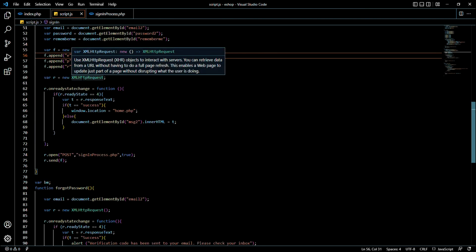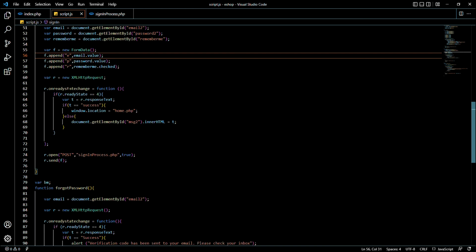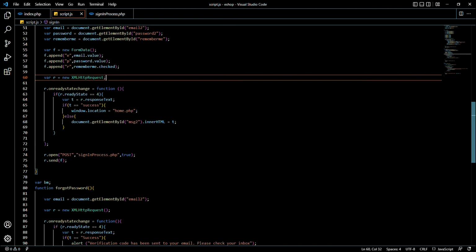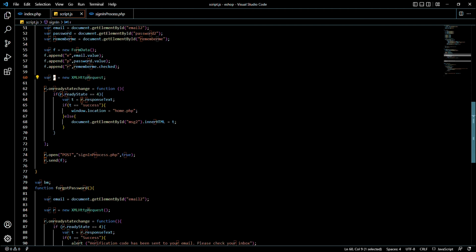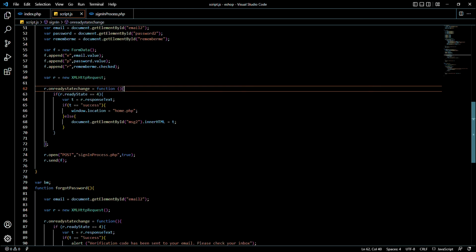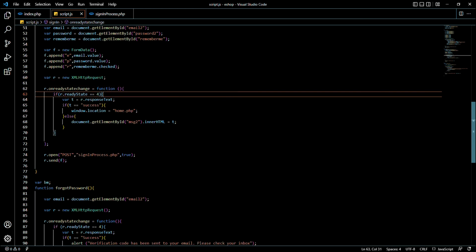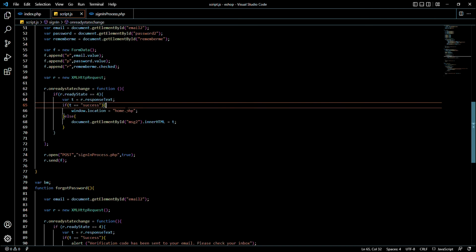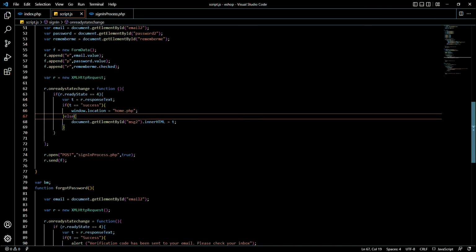And so if we go down, we have created a new request, var, a new XMLHttpRequest, which is the Ajax response, and using Ajax you can synchronize the data between the server and your user or your client or the laptop without having to refresh the page.